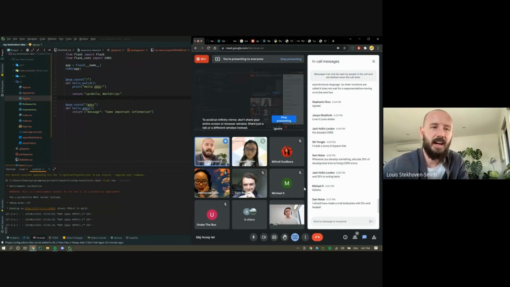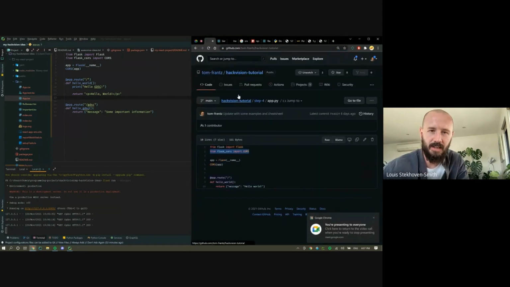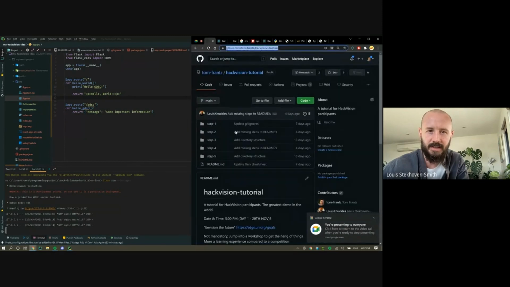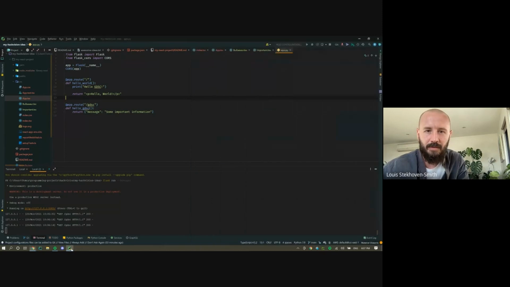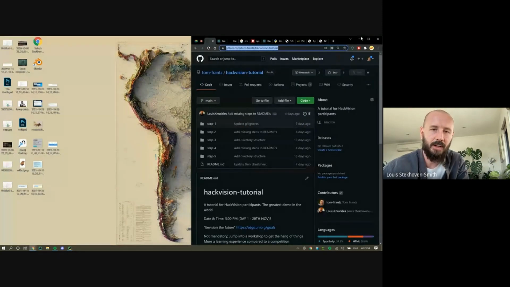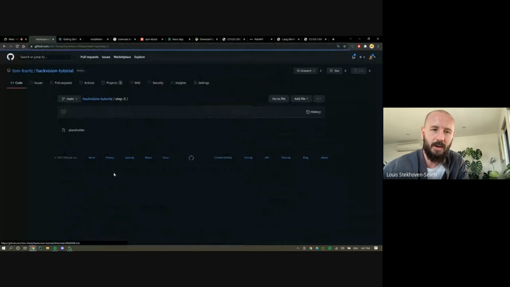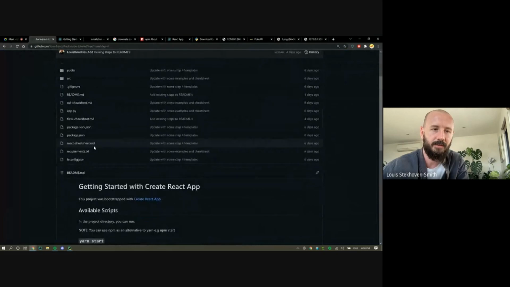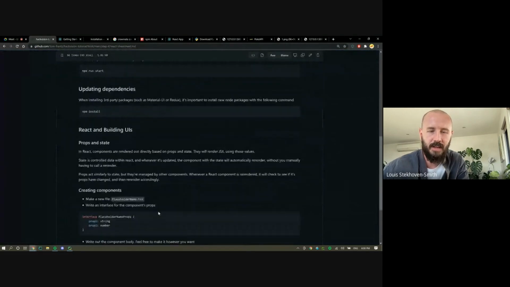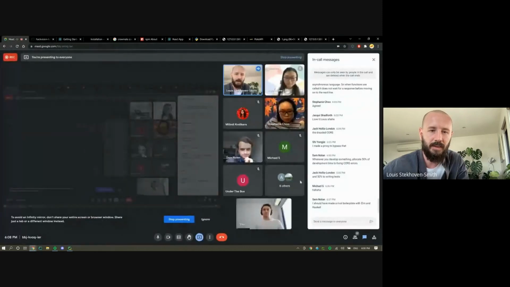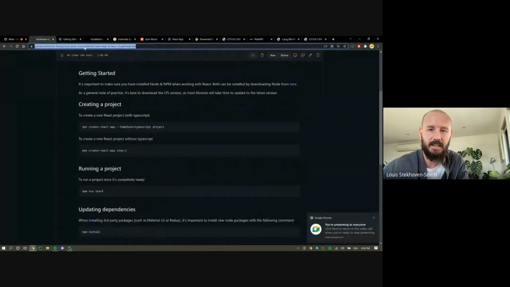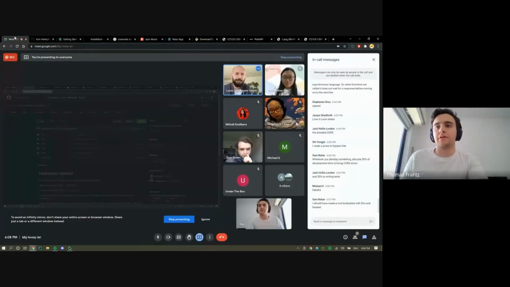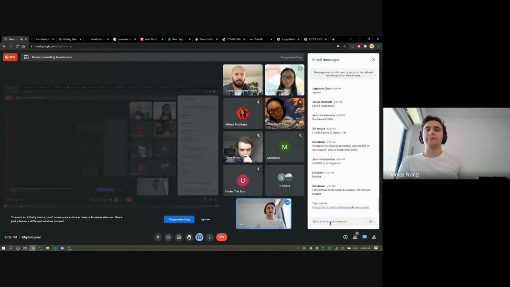So I would just say, if you are interested in playing with this more, we've got that GitHub repository. There's a few different folders. You can see the different states of what we went through. But if you want to just jump to the last folder and clone that down, you can use that as a framework so that you don't have to set everything up yourself, and just remove the code that we've got there, the Pokemon stuff, and start adding your own stuff. I'd say that's a nice quick way for you to get set up so that you'll have everything there and you can start building something out.